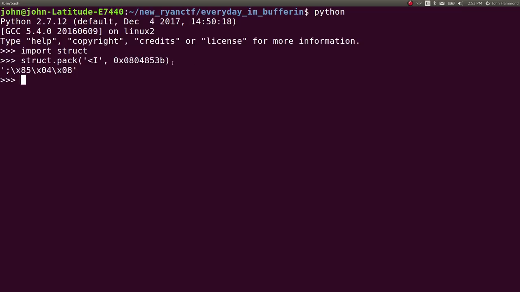It doesn't make a whole lot of sense. If you actually have pwntools installed, you can use p32, or p64 if you're working with that data. So you just pass in that as an argument and it will give you that same thing, put in proper little endian format. So you can see this is just switching the bytes around into little endian format and then using the backslash x to denote that, okay, it's raw hex data.